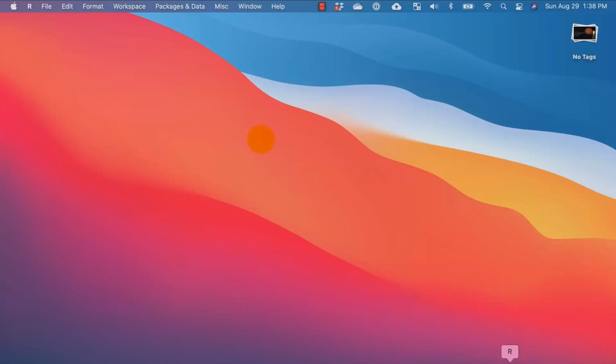Now, the way things work in macOS are almost identical to Windows, and I don't want to explain everything twice. So what I'm going to do is I first walk you through how to actually use it in Windows, and at the end of the video, there'll be a short section on what's done slightly differently when you use R on the Mac operating system. So just start by watching the Windows tutorial, and then there are a few modifiers in the end for macOS.